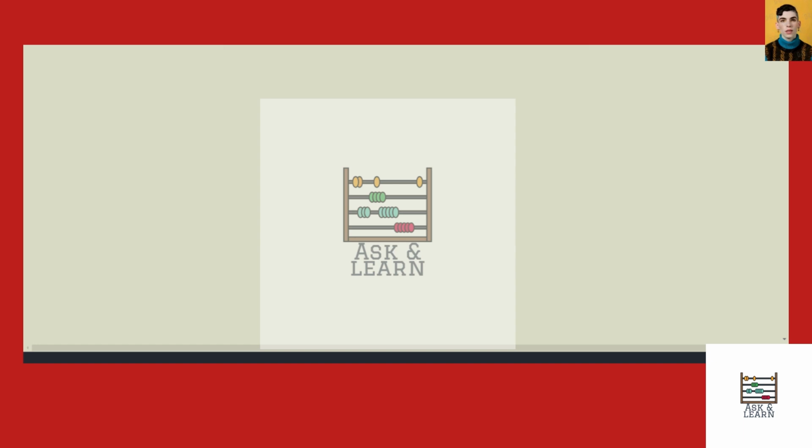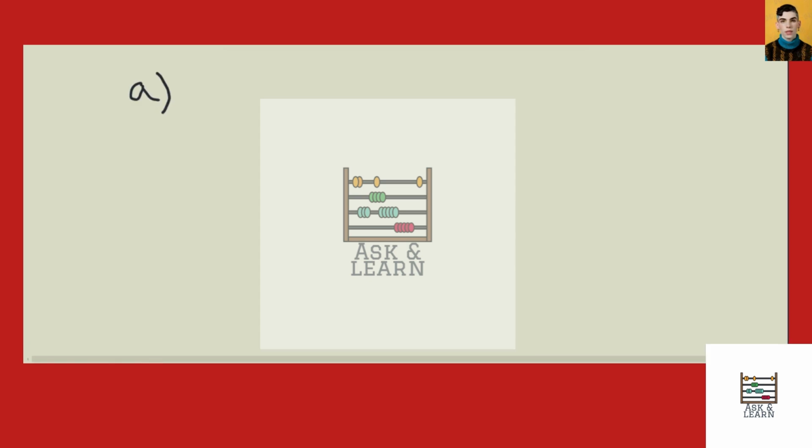We are given input strings, and we're asked to find the output strings generated by the Moore machine in exercise 20 by these input strings. So in part A, we're given the input string 0, 1, 0, 1. Now looking at the state table that we're given in exercise 20, we see that, of course, we're going to start at state S0.